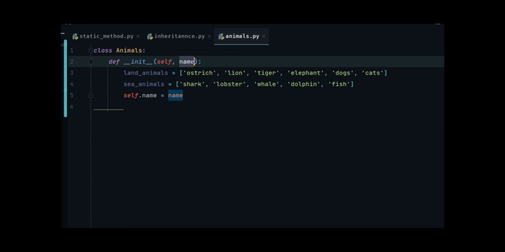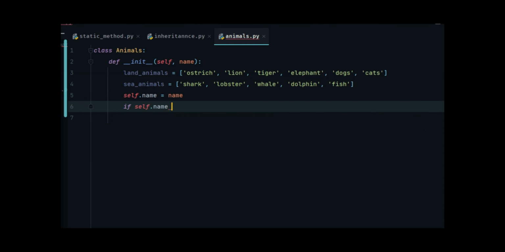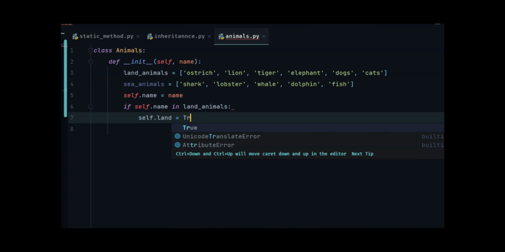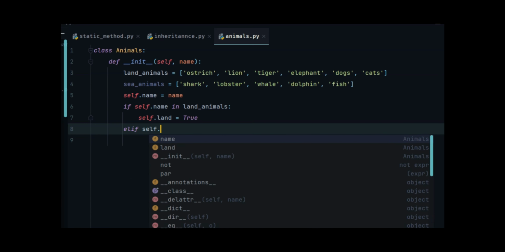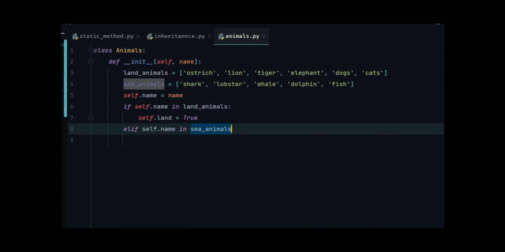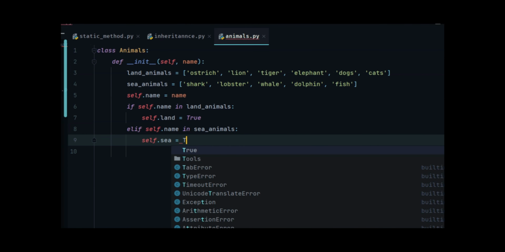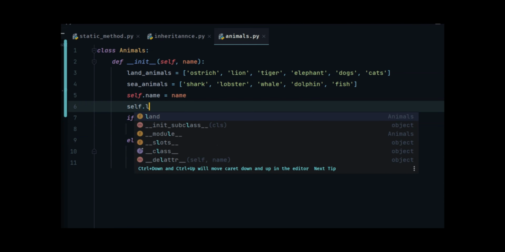So this name animals is going to be set over here, and then I will say if self.name in land animals, then self.land is equal to true. If self.name in sea animals, then self.sea is going to be true, and over here I'll initialize them to be false.